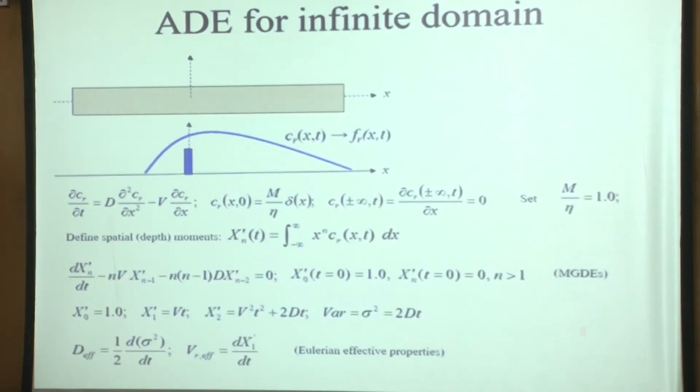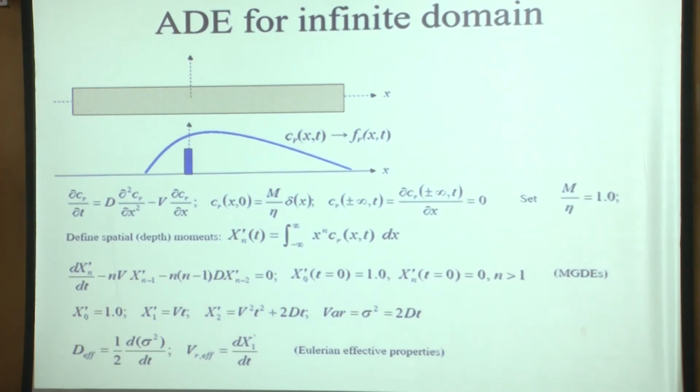Okay. Now let's look at infinite domains. Infinite domain is a different problem. So I'd have now a soil column that's very long, goes from minus to plus infinity. At time t equals 0, wherever I initially introduce solute, I'll choose that as my origin, and I'll leave a certain amount of solute mass over there, and then allow it to spread and move along. After a certain time, the plume is going to spread, and now several interesting things are going to happen. Because of dispersion, some part of the plume is going to go in the negative x direction, whereas some part of it is going in the positive x direction.